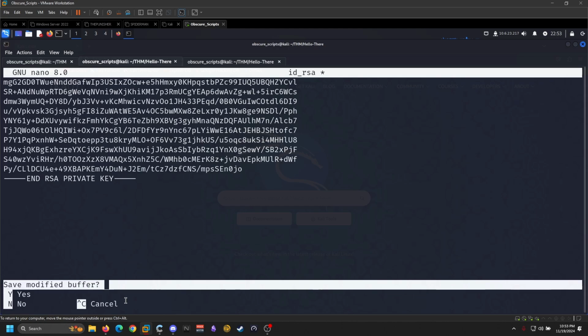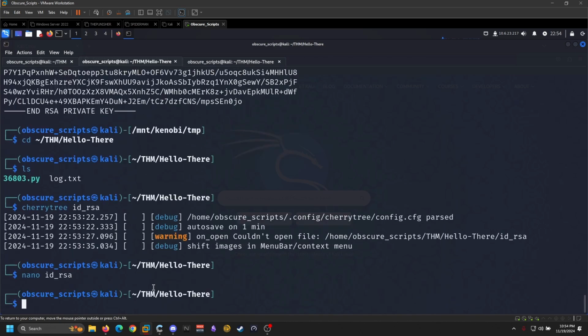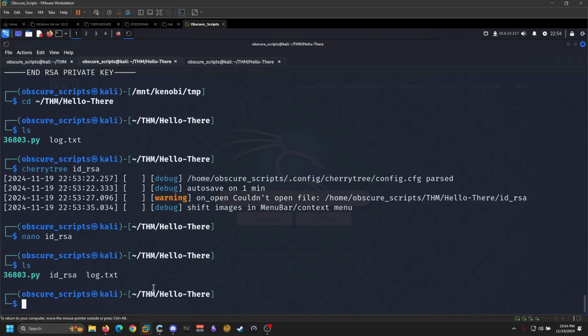Control-X to exit, and it's going to ask us, do you want to save this? You're going to hit the letter Y key, and it's going to ask you, do you really want to name it ID RSA? Like so. You don't really have to type anything, you just hit enter, and that's it. And then it's right there.